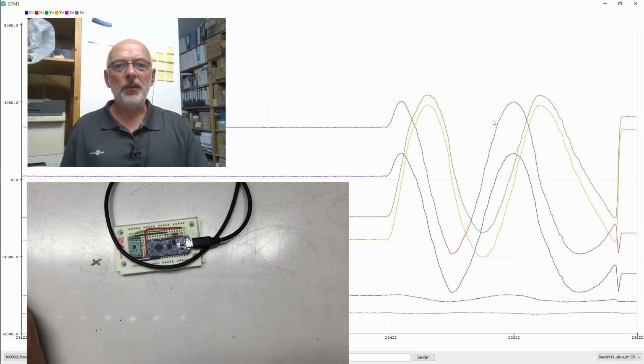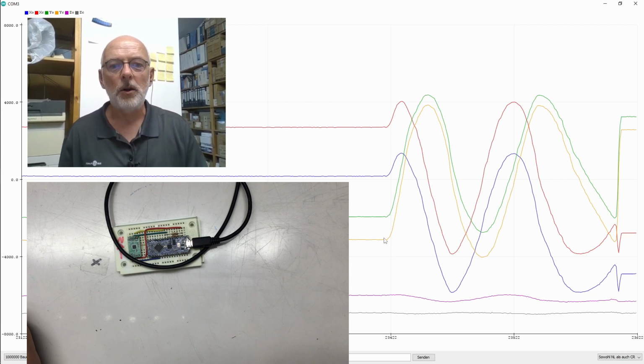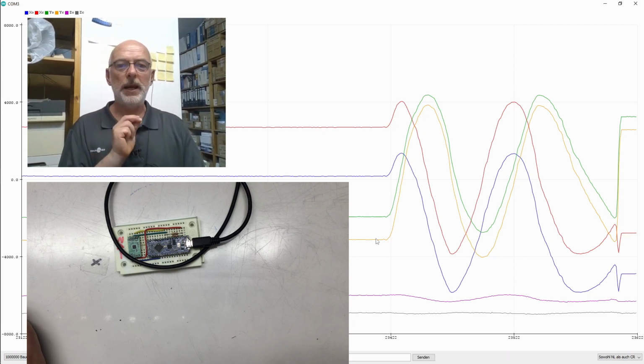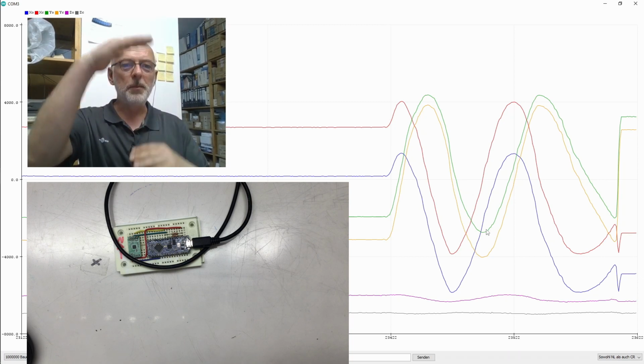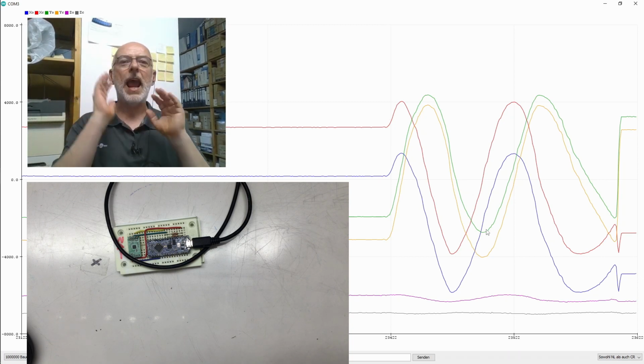We see exactly the same for the y-axis, that's the green and the orange line, the green line being just the offset compensated line, and orange is the calibrated line. And here we also see that the orange calibrated goes between 4000 and minus 4000, while, well, not as extreme as for the x-axis, the green line goes here over 4000 and reaches not quite minus 4000, more like minus 3000. So that calibration has symmetrized everything.